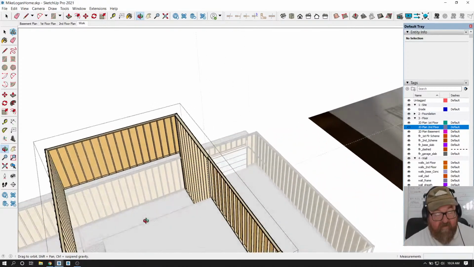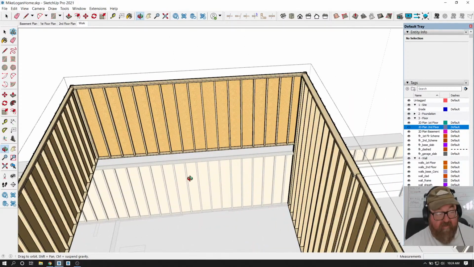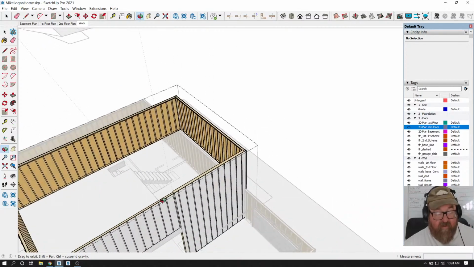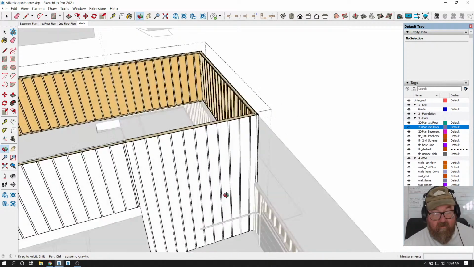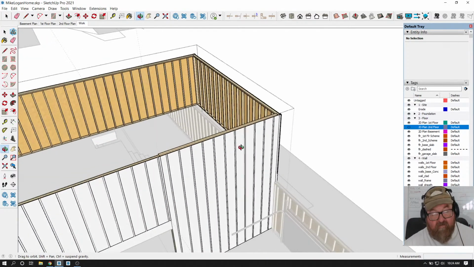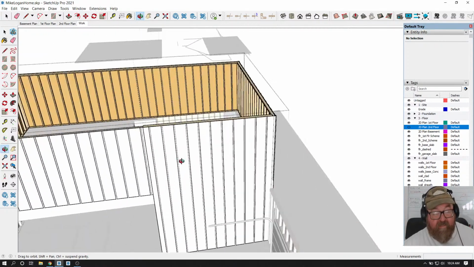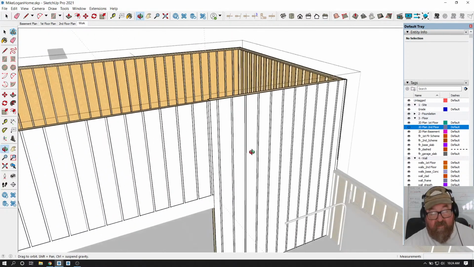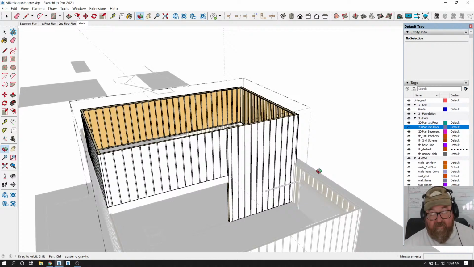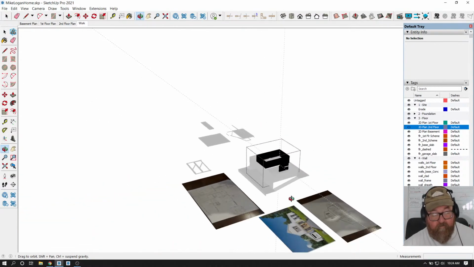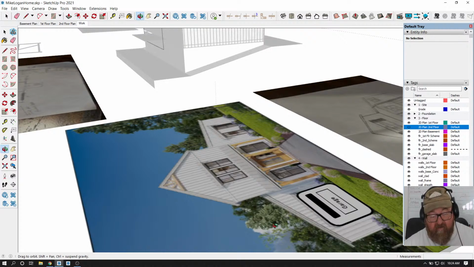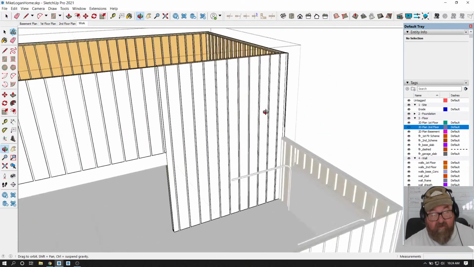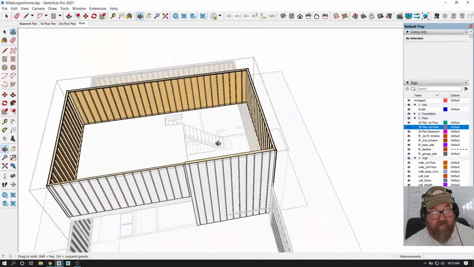Now, what I'm thinking about doing is dividing up this. Oh boy, now I gotta do. Oh, you know what I can do? I can copy that. This wall also won't have siding on it. Well, yeah, it will, partially. I think in the end, when I get really close to being done, I'm going to explode this wall and I'll delete the siding up here because there's a roof that comes up like this. See that roof? And it'll hit somewhere up here, depending on what pitch, because he wants to leave room for windows up here. And some of this stuff I have to just leave off until later.